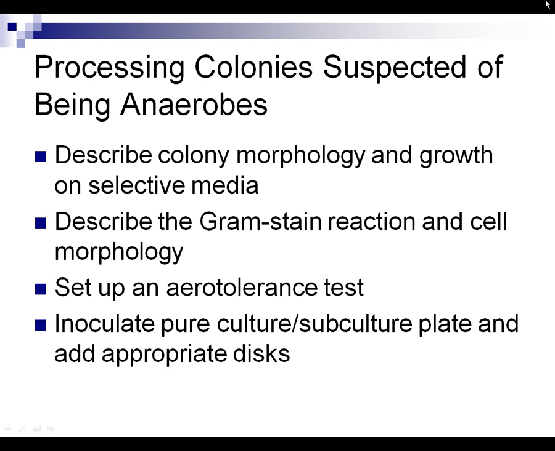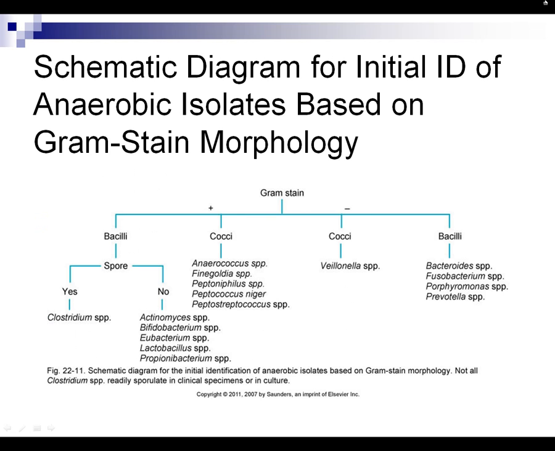So what that entails is subbing that colony to two different plates and incubating one in aerobic air and one in anaerobic air. Another thing you might do is use different antibiotic discs, which we're not going to talk about, to help in identifying the organism. Or you could set up some kind of an automated method, which is probably more likely.